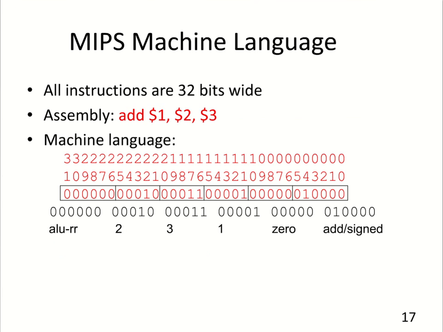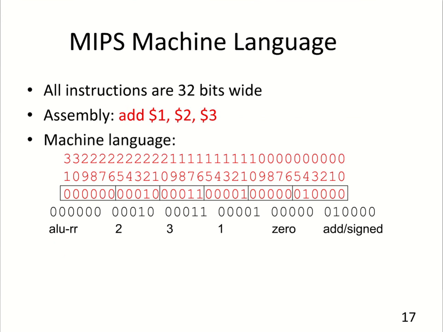The MIPS machine language itself is expressed as 32-bit quantities that are stored in memory. Just to give you an example, the add instruction, which has one destination register and two source registers, is laid out in that 32-bit memory location in machine language using the following bit encoding. The first 6 bits are used to specify the opcode. In this case, the opcode is all zeros. The next set of 5 bits from left to right is used to specify the first source. The next set of 5 bits is used to specify the second source, so that's why you see a 2 and a 3 there in binary. The next 5 bits specify the destination, which would be register 1. The next 5 bits are unused for this particular instruction. And finally, the final 6 bits are used to specify which specific ALU operation we want performed.